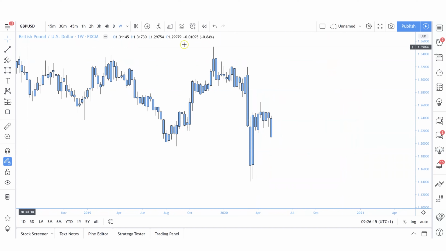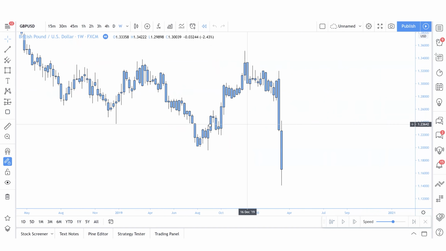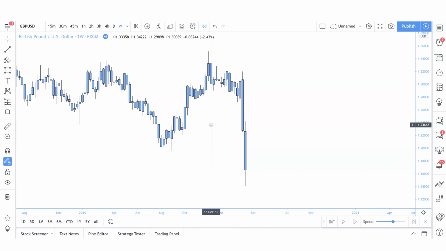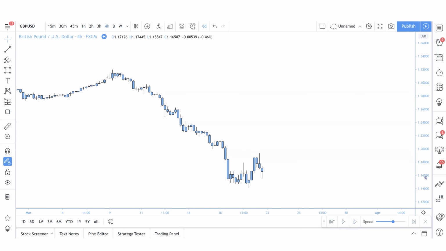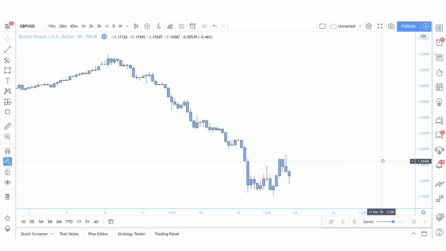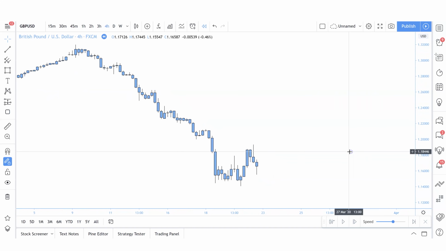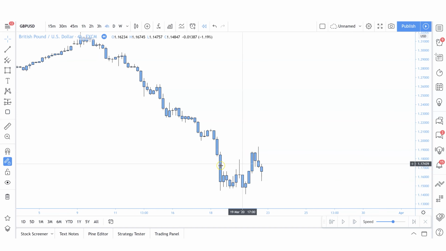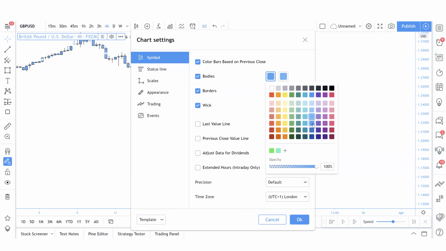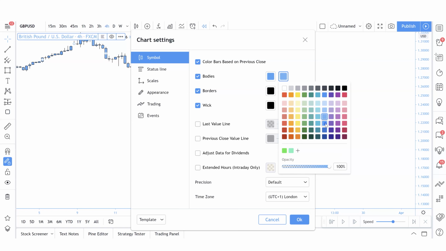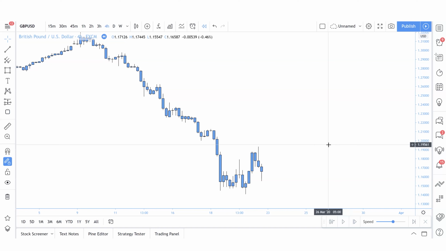So I'm going to go back on the weekly time frame, so we don't see too much of a movement in the market, and we've gone back to the start of the year, March times, back to the 4H, and as you can see, everything is totally different. So let's just see what happens here. The first thing I'm going to be looking at on this structure is clearly the market is to the downside. Let's just make sure that these candle colors are the colors that I want. Let's try this and this. Yeah, this is the one.